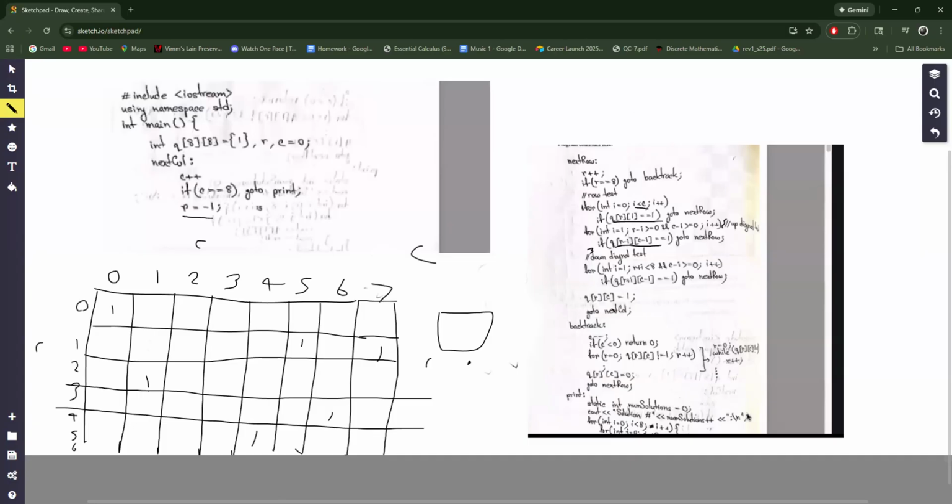So we do right here the statement c equals 8. That's what essentially means that we found a solution. That's when we go to print, and we do the print solution, and then it takes us to backtrack again. So we go backwards because for this program, we're trying to find all possible solutions for the 8 queens problem.